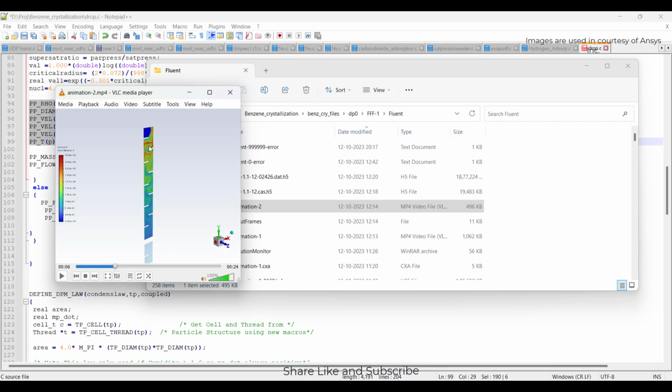And see, you can see here it is much greater than 1, or it is near to 2 also. So more particles will be formed in this region. And that is evident from the previous video also. You can see more particles are formed in this region only. And you can see the supersaturation ratio is greater than 1 continuously at that location only. So we are seeing more particles in that location.